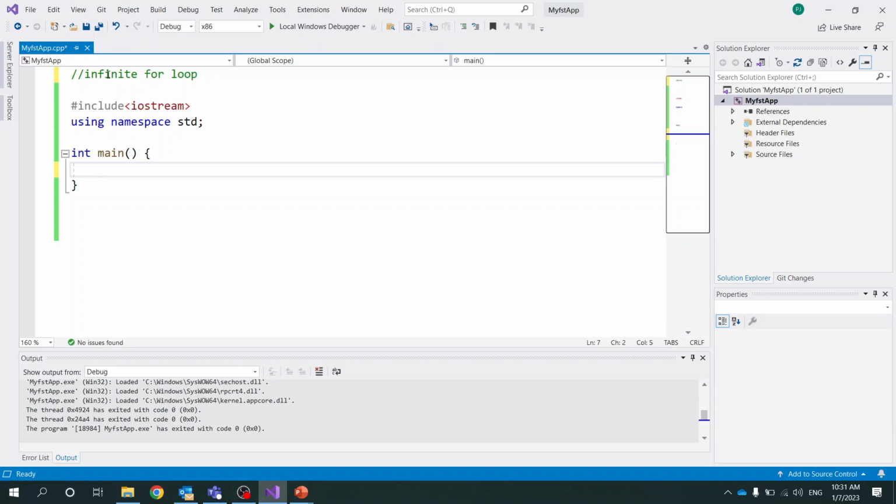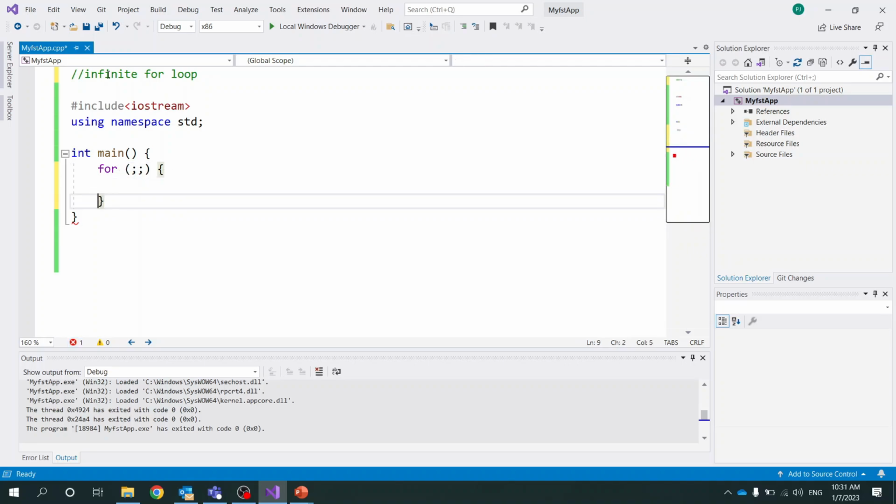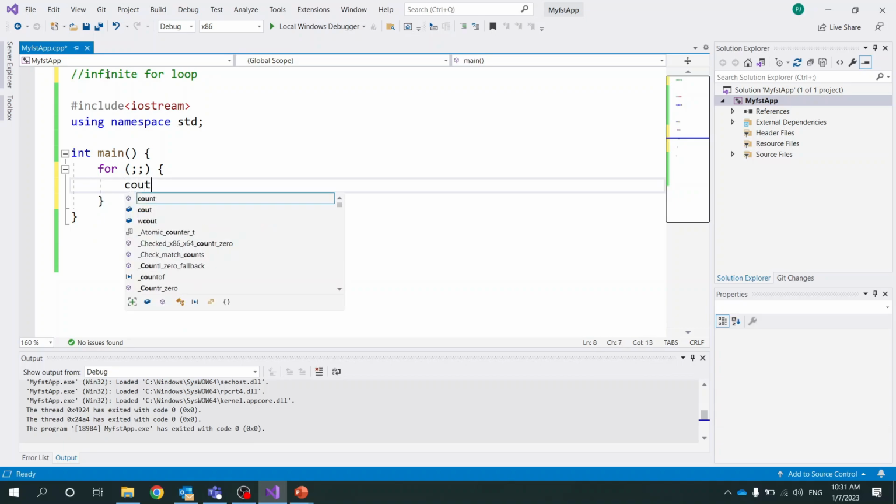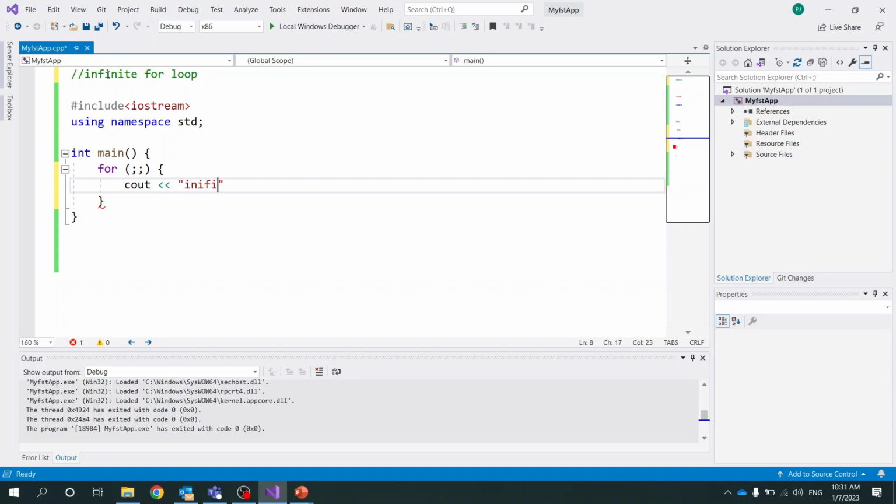So int main, for, this is an interview perspective question: how will the infinite loop be executed? This is the condition for an infinite for loop. Then cout, you can write anything like infinite loop. Now when I run the code, it will never stop.